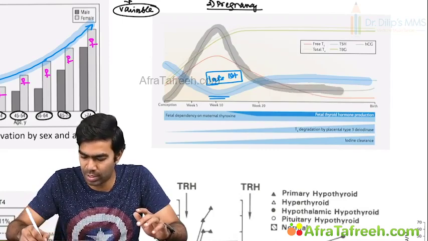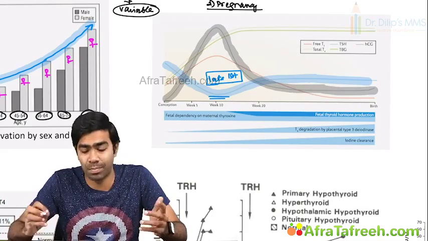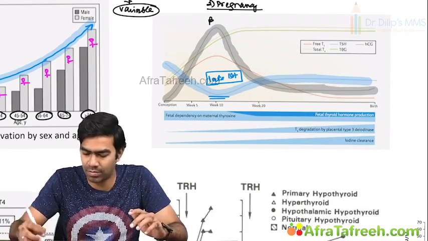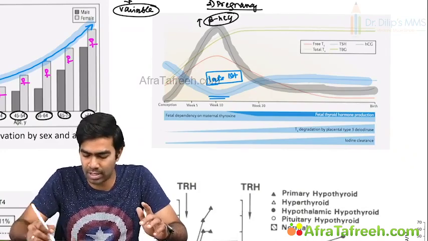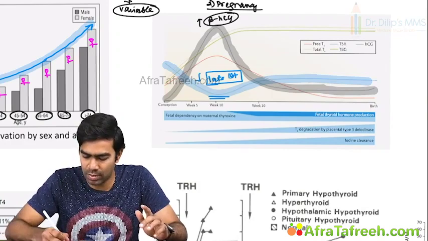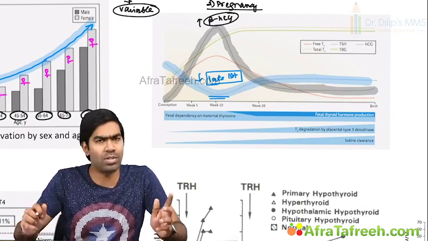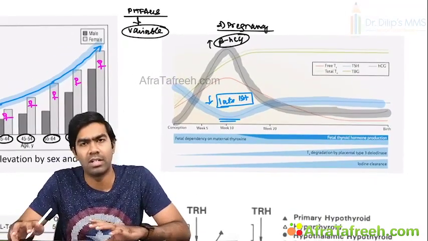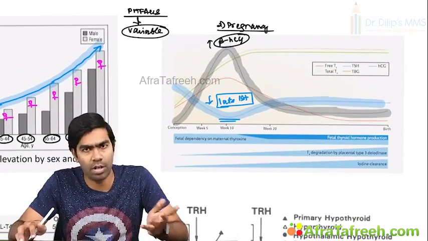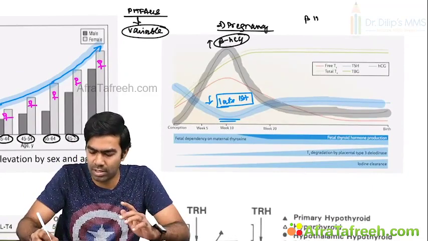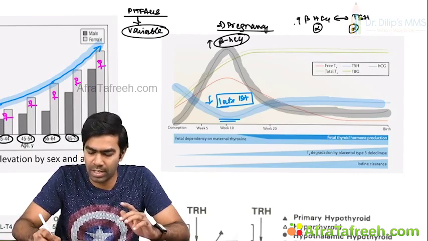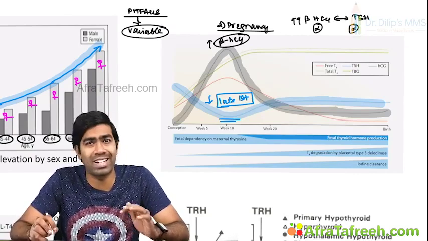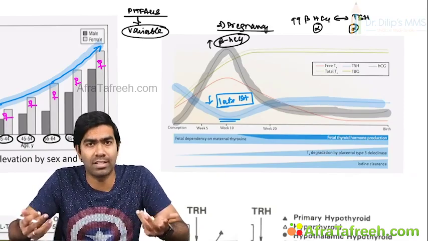Later on, it comes back to normal. This hormone that reaches the peak during the first trimester, especially the late first trimester of pregnancy, is the beta-HCG. Because beta-HCG is increasing, your TSH is actually dropping. You might be asking what is the relationship between this beta-HCG and TSH. We already know this fact that beta-HCG and TSH are relatively similar with regard to the alpha subunit, which means whenever beta-HCG levels are rising, to an extent it is similar to the TSH rising.